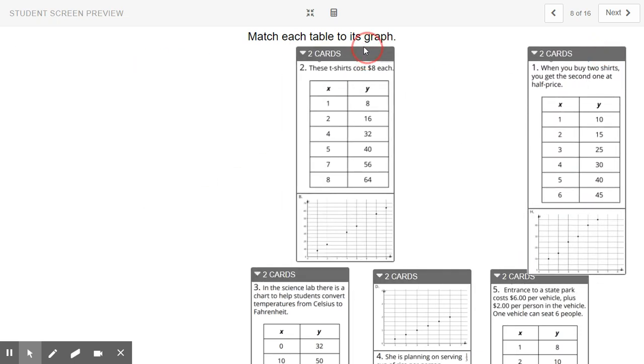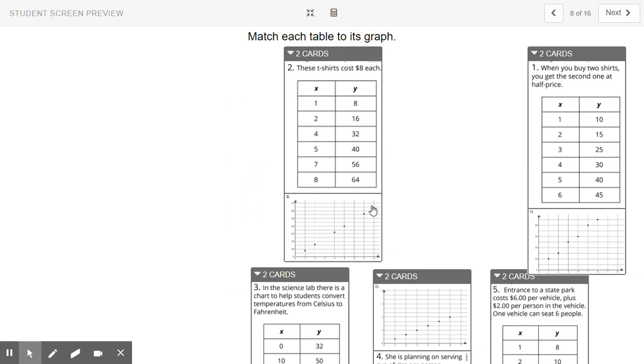Let's look at this one. Okay, again, we can do the same thing. We're going to see, are we multiplying the x by the same number to get the y? So I know, well, 1 times 8 is 8. So now I'm going to try that out. Is 2 times 8? Ooh, it's 16. All right, is 4 times 8? Yes, it's 32. So I can see this is working out. For each one, we multiply by 8. So this is proportional.